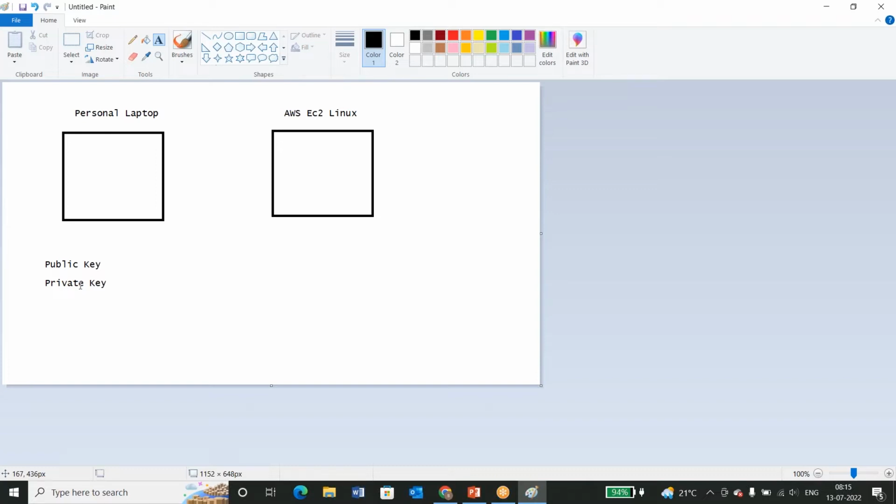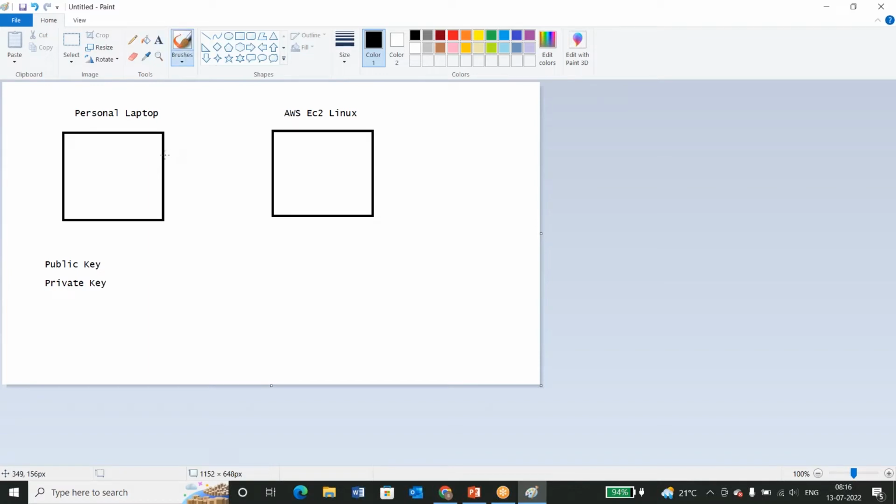Once you create these keys and open them, the internal content of these keys is totally different. If you compare the public key and the private key, the content inside these keys is totally different. There is no match. But you know what, these keys are internally paired with each other. The content and the format, everything is different, but still these two keys will be paired with each other.